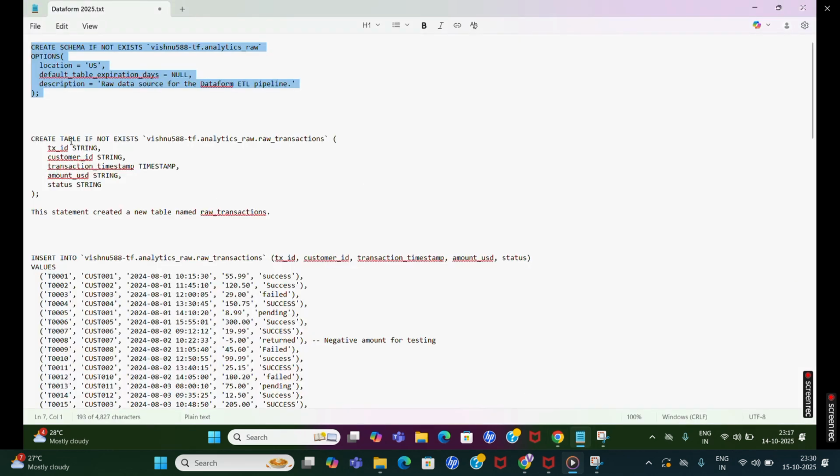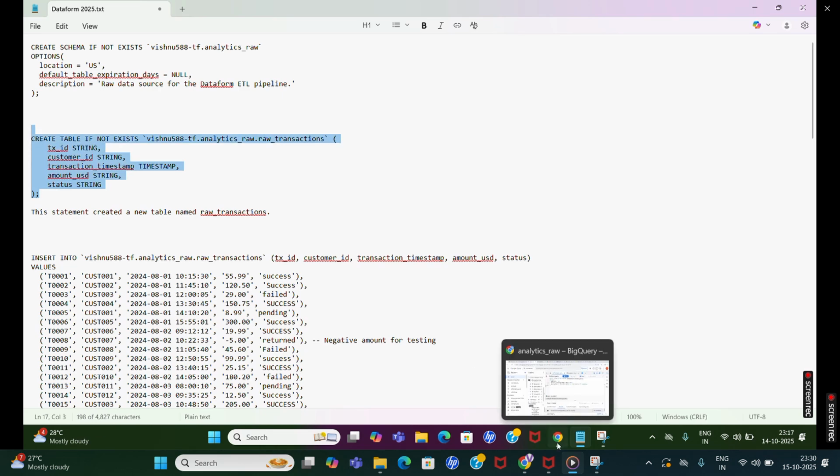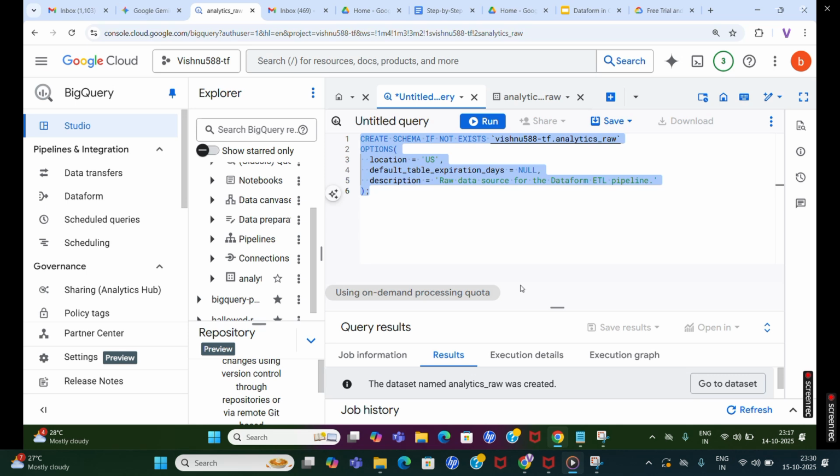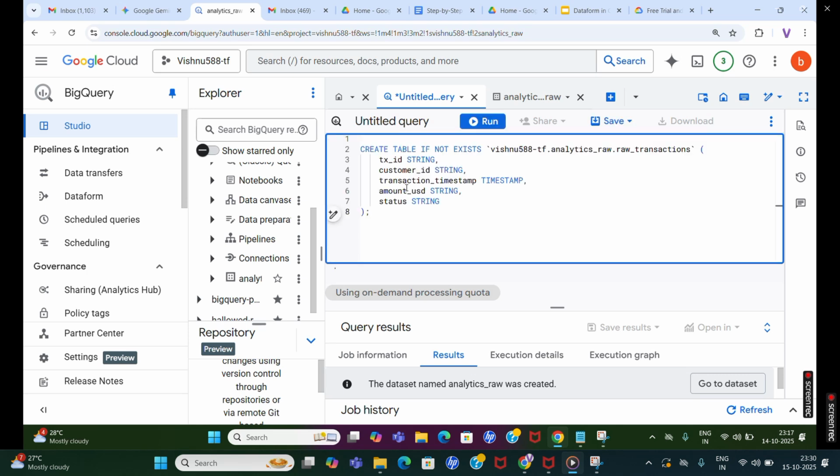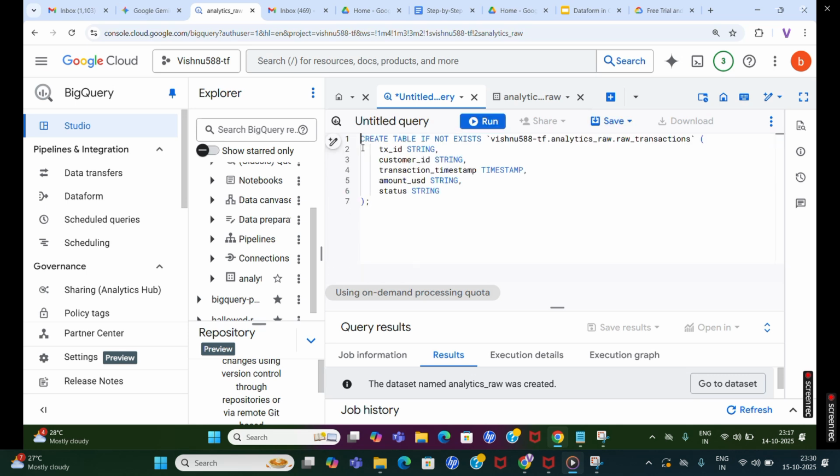Now I'm going to create a table. The table name is raw_transactions. We have columns like TXID, customer ID, transaction timestamp, amount_usd, and status column. These are the columns we are going to use. I'm replacing this query and creating this table.